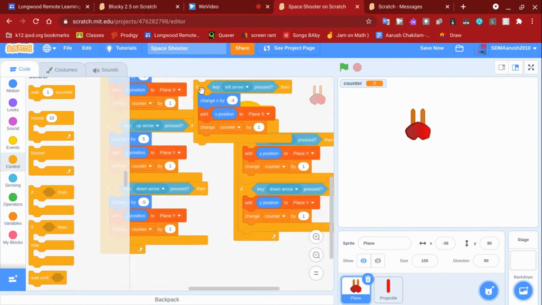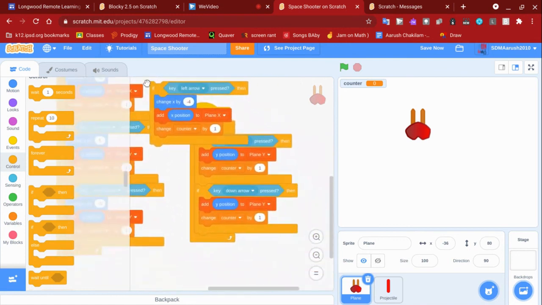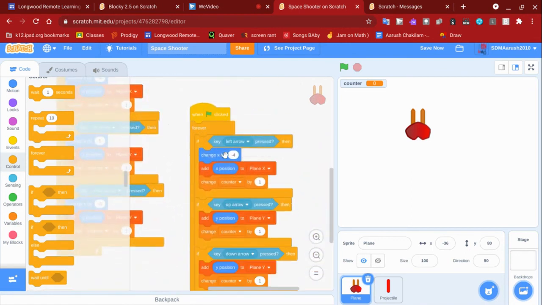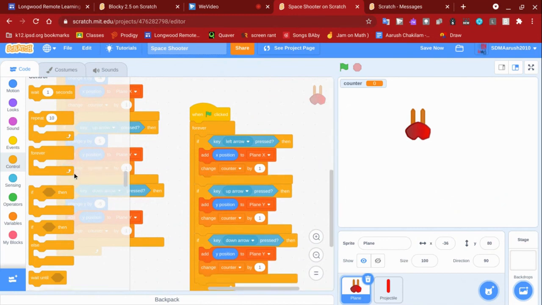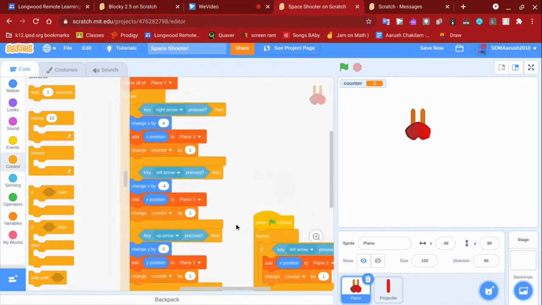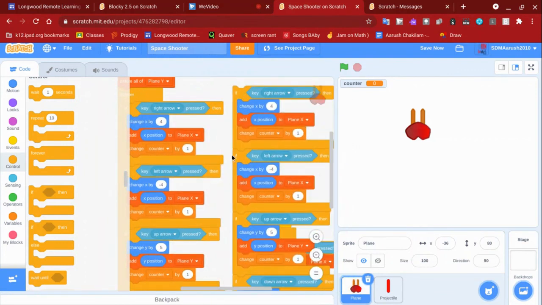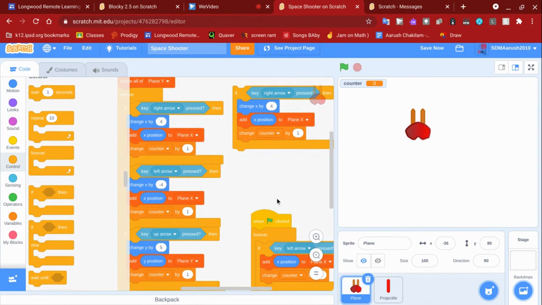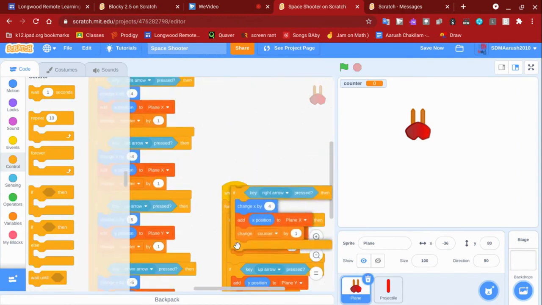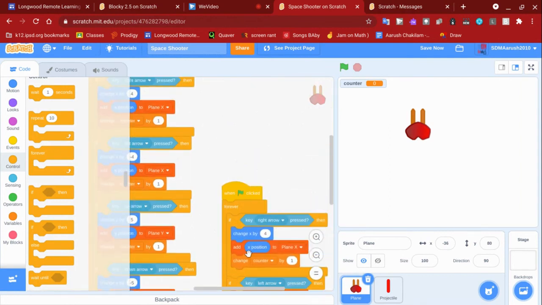So just duplicate all your things and remove the movement. Alright, so get the right arrow pressed. Okay, here right arrow pressed.